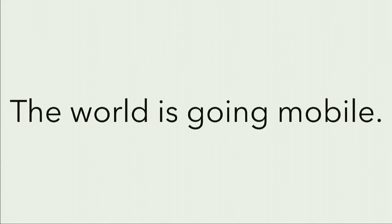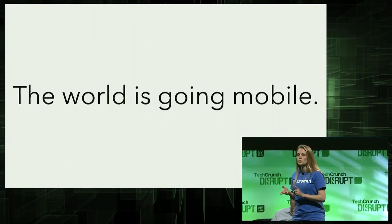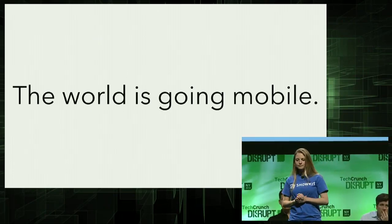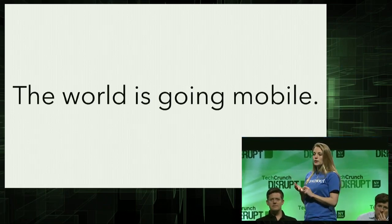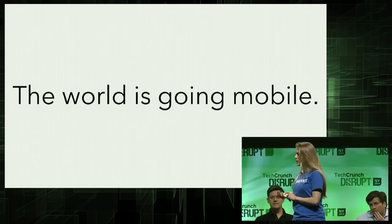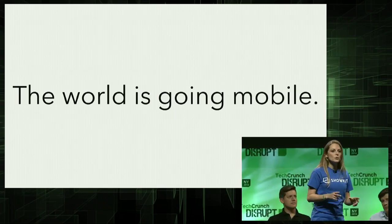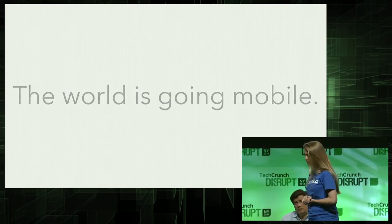Consider how often you use your smartphone or tablet. We've all had the experience of shopping or banking or even filing an insurance claim on a mobile device. Now imagine you're on your phone, you're in a rush, and you want to do a quick account check on your bank app. You log in and you have a fraudulent charge. Of course you want to talk to a live person right away to get this resolved.